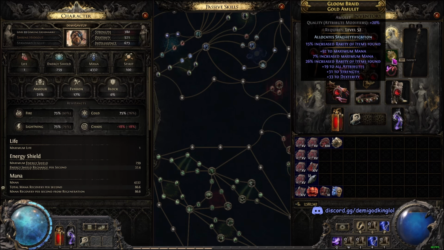Amulet. Same thing. You want all attributes, strength, dex. Obviously, if you're rich, you can get an Astramentis. Those are like 300 divs. I'm not going to do that, so I just have this. This is a budget Astramentis with a bunch of rarity and mana, since mana is our life pool. I went for mana, percent mana, rarity, and stats.